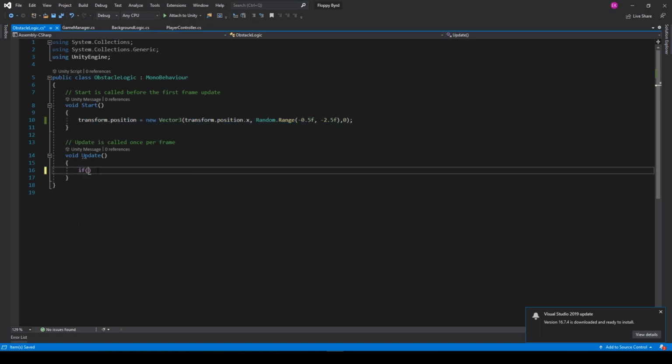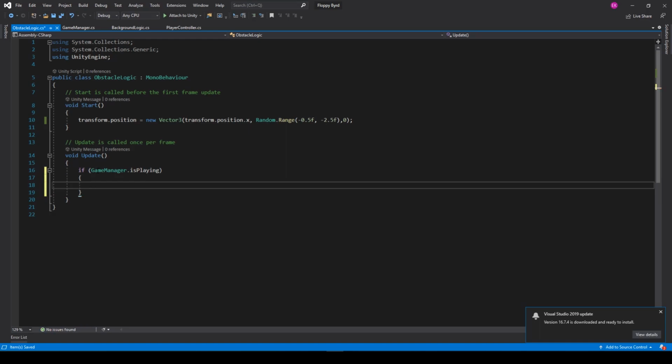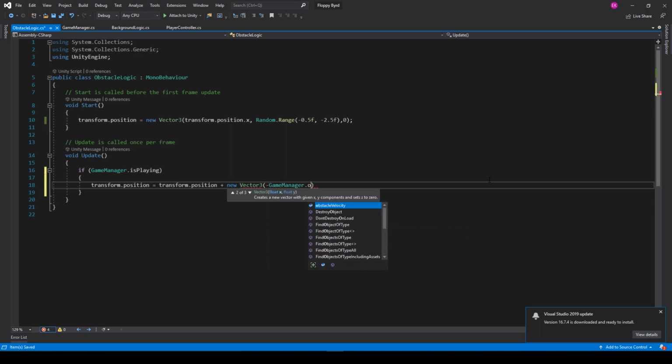Okay, so in the update method, we check whether we are still playing the game. If we are, then we want to change the position to transform position plus new vector, and here once again we'll call minus game manager dot obstacle velocity times time dot delta time, and here 0 and 0.